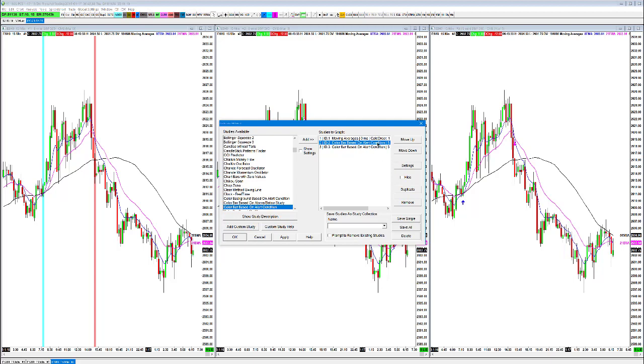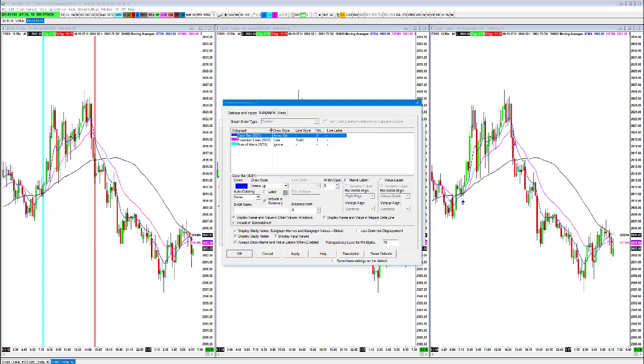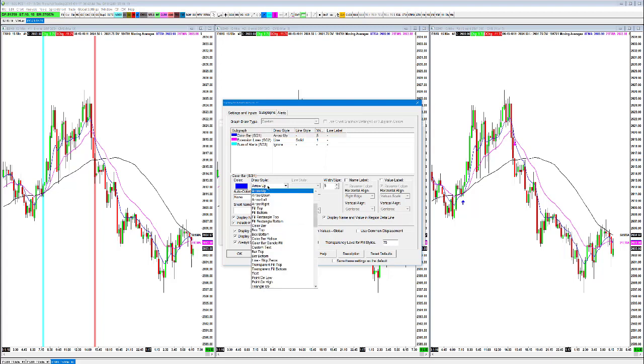So color bar based on alert condition, in settings, in the subgraphs tab, you're going to change the draw style from color bar to whatever you want. So in this case, for the buy signal, I chose to use arrow up. So I'm using a draw style of arrow up. But you can't just apply the draw style there without changing something else. You've got to select this first.